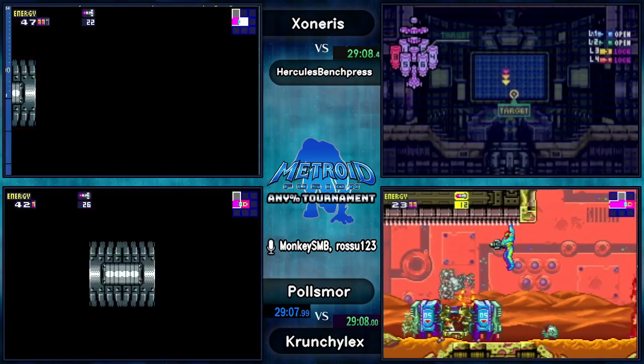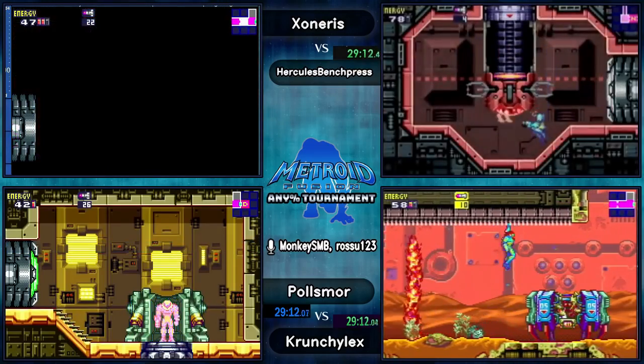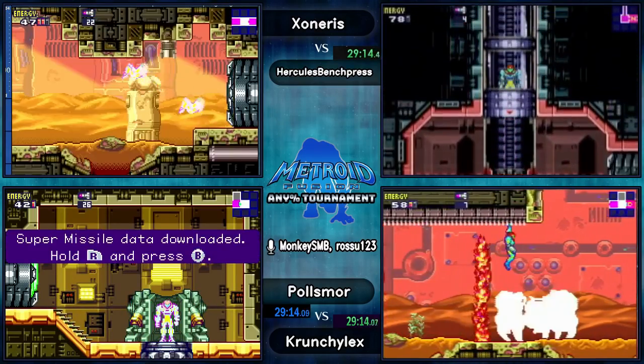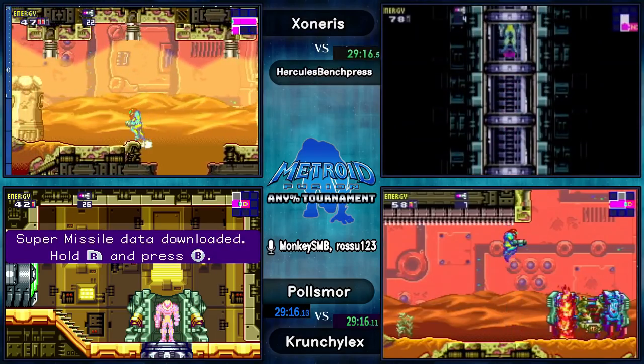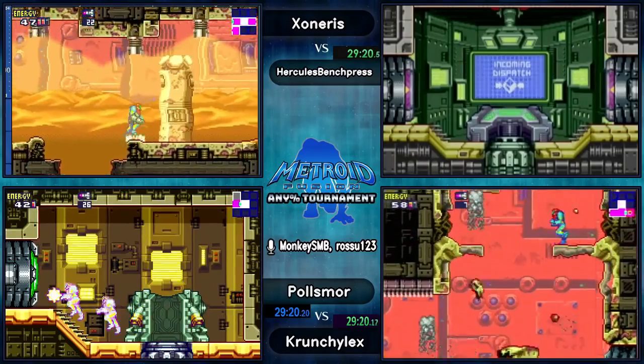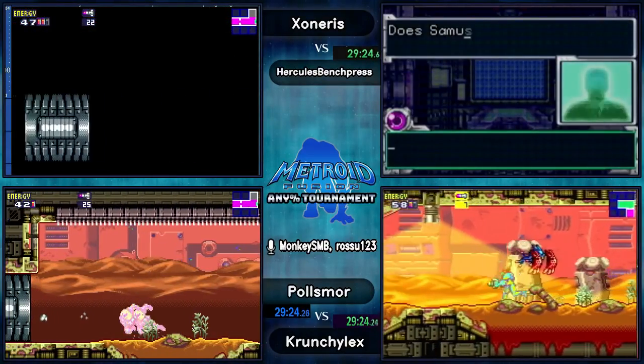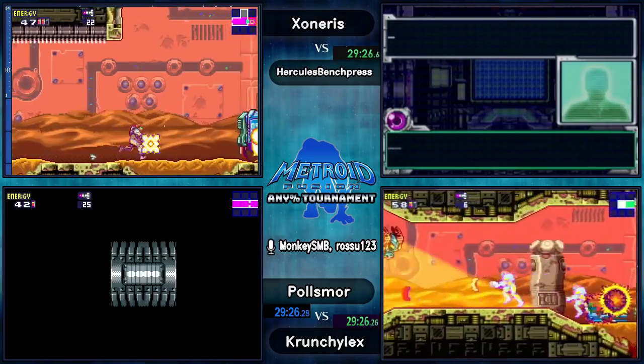Ooh, looks like Crunchy was a little bit too far to the left for his missile shots to connect. Alright, still killing Box in a pretty good spot, but unfortunately had to wait a couple extra cycles. See how Xoneris and Pollsmor do their box fights.